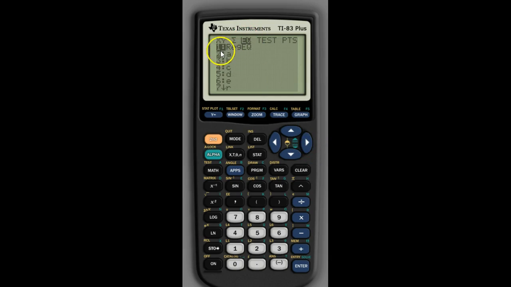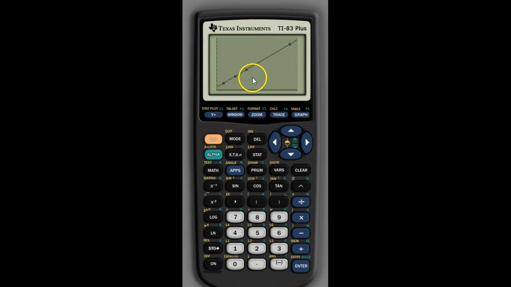So under equations what we have is all the different parameters here that show up in the equations, and number 1 is RegEQ. That is always going to stand for the most recently calculated regression equation. So we'll click number 1, and what it does is it puts the most recently calculated regression equation right here in the Y editor. If we push graph again, the zoom settings are still set to zoom stat, and we can see the regression equation right there with the scatter plot.